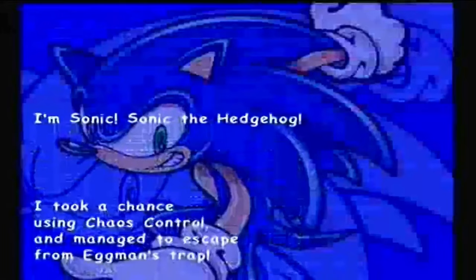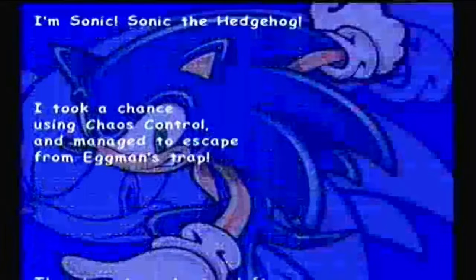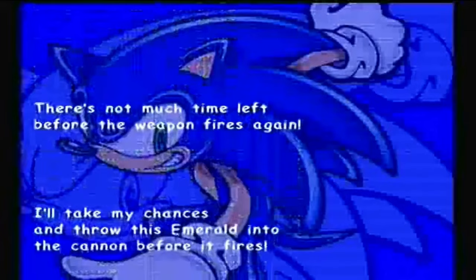I took a chance using Chaos Control and managed to escape from Eggman's trap. There's not much time left before the weapon fires again. I'll take my chances. Throw this emerald into the cannon before it fires.